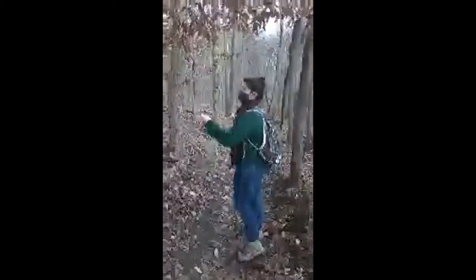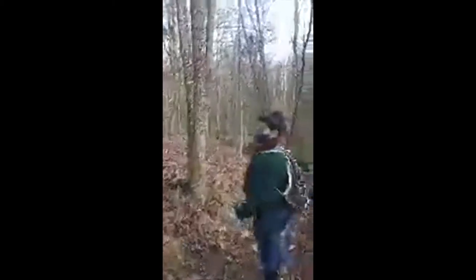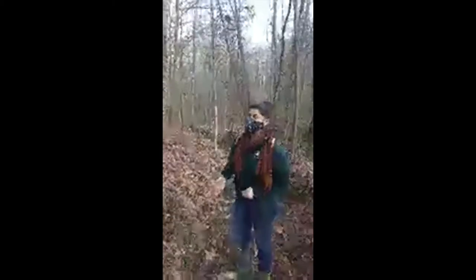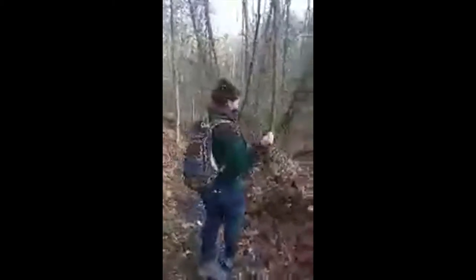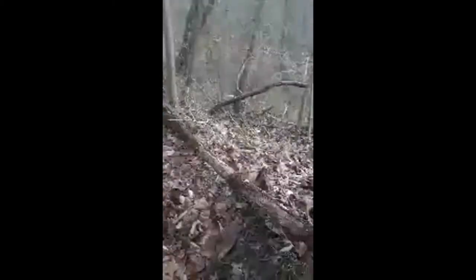That was delightful — it's like the wind heard me talking about it! The special thing about it, and the question you might have, is why are those leaves still on the trees when all of the sweetgums and the oaks and all their leaves have already fallen to the ground and are starting to decompose. There are lots of theories as to why that is. One is potentially to protect the buds from deer browse, and another is to protect the bark, because the bark of the beech tree is quite light, so it may be protecting it from the sun's rays during the winter months.